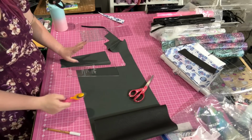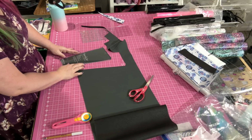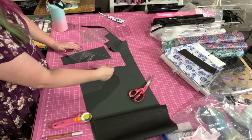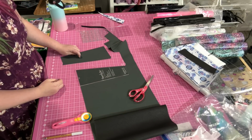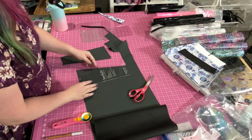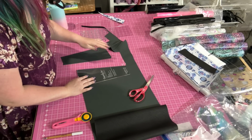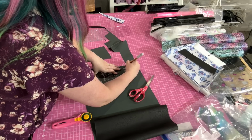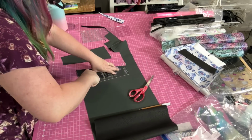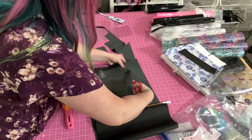And now keep in mind that it's going to be really important what direction you turn this. So if you're going to turn this, then you're cutting the same piece this way. So what I like to do is turn it, and then I will flip it over so that it's a mirror image. Because right now it might seem like you're cutting the other side's piece, but you're not. You're cutting the same side. So I'm going to cut out that little notch. And then cut out.